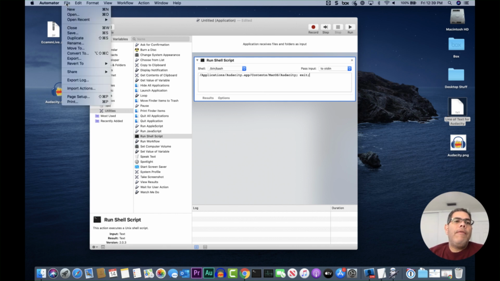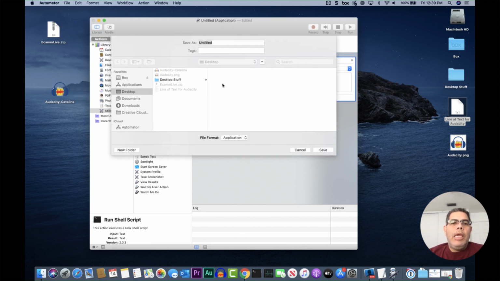So now that I have it here, I'm gonna save this application. File, Save. It's gonna ask me where I want to save it. I'm gonna put it on my desktop. For an example, I'm gonna name it Audacity for demo. What I'm doing is creating an application in file format here.